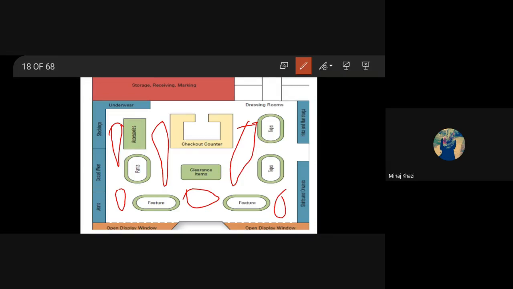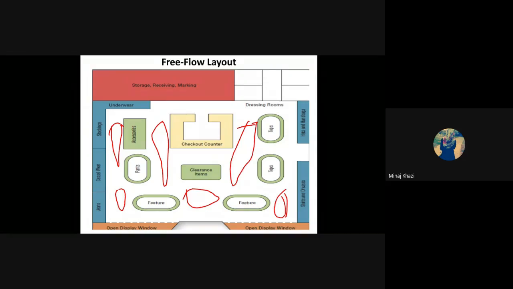Showrooms like Titan or Fossil. If you visit them, you can easily find so many different departments. Especially this will be used for exclusive types of showrooms where they keep only the ranges of products that they have in different categories. For each category, for each range, they have their own space. If you go to a Titan showroom, you'll find Sonata separate, Fast Track separate, then Titan separate, and any other brands they have.